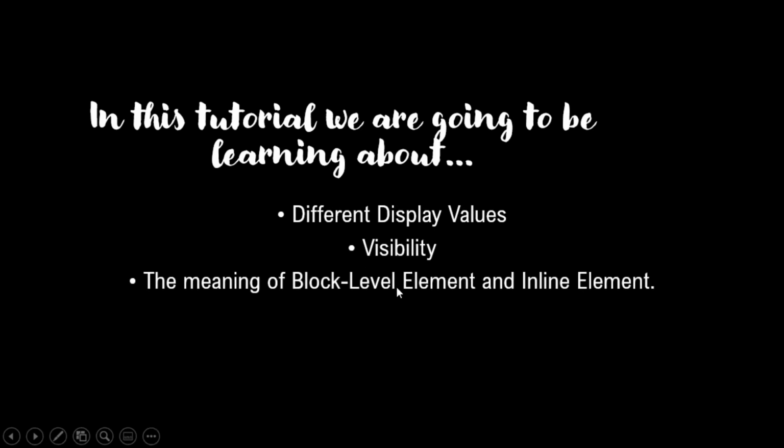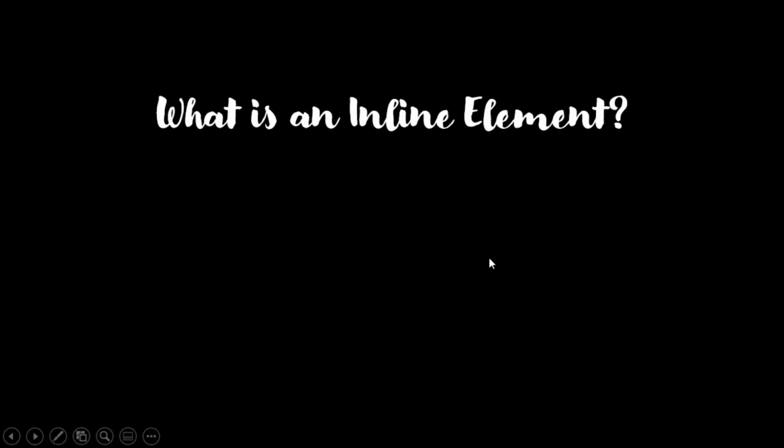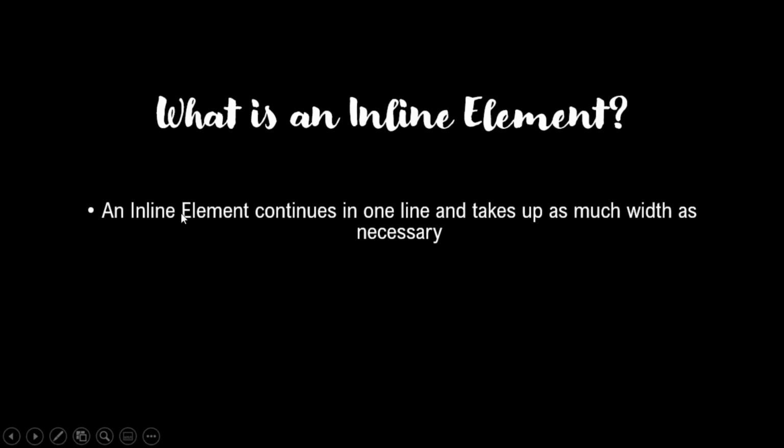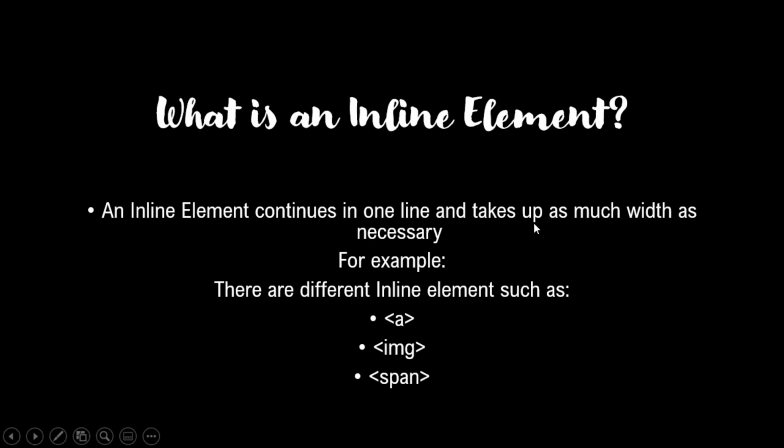In this tutorial we're going to be learning about display and visibility. We're also going to be learning about the different display values, visibility, and the meaning of block level element and inline element. What is an inline element? An inline element continues in one line and takes up as much width as necessary. For example, there are different inline elements such as the A tag, the image tag, and the span tag.